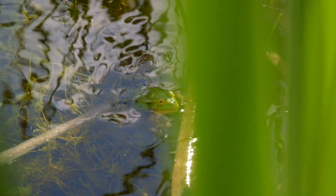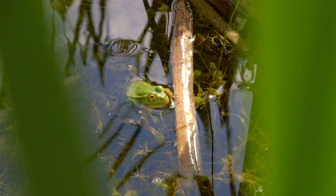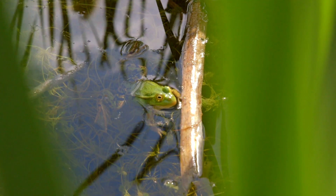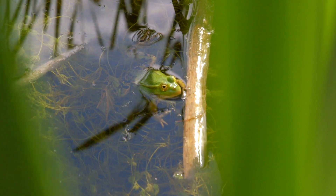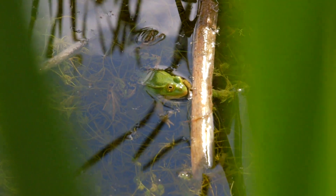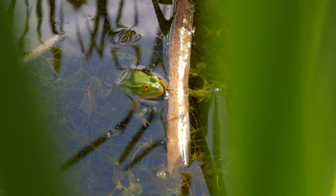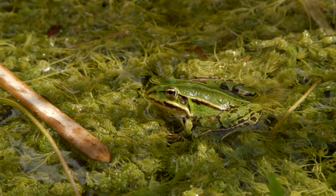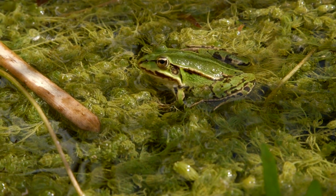As clarified earlier, the pool frog inhabits shallow lakes predominantly, therefore needing the green coloration to blend in with the green vegetation. The marsh frog, however, is blending in with less clear water and less vegetation, which requires the black coloration of the marsh frog. The hybridization did elect the intermediate coloration in the edible frog, and because of this, the edible frog is not picky when looking for a place to live — it can live in a variety of habitats.